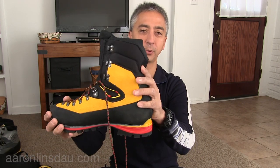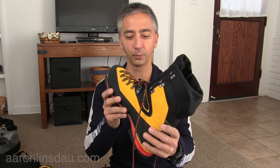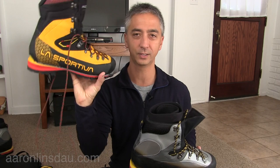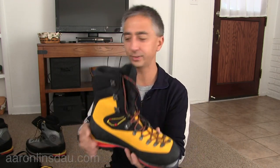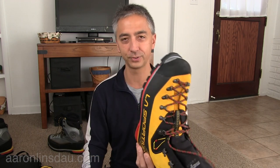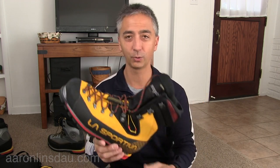These are supposed to be pretty warm, but they're not going to be great in super sub-zero temperatures. I've heard people complaining online that these are too cold — but if you really need a cold weather boot, you're going to need a double boot. The Evos are not designed to replace a double boot. They're great in the place they can be used, but the double boot is the ultimate answer if you need one. I definitely wouldn't go up Denali in these, although I've seen people do it — I just don't want cold feet.